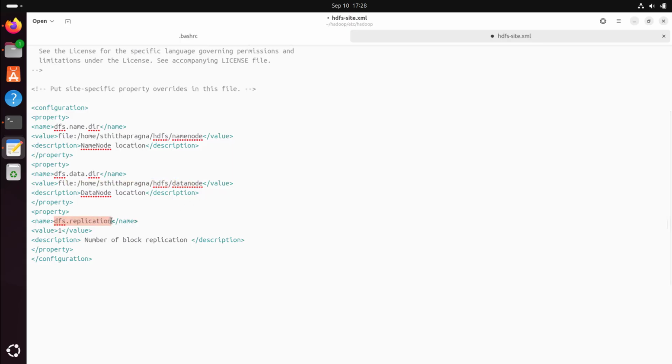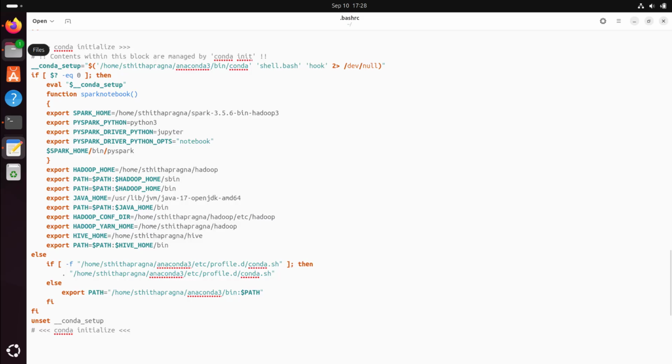And since I am only setting up a single node, I'm telling it to only have one copy of the data, right? By default, HDFS stores 3 versions of the same data by replicating it, with whatever number you put. I only have one server. Does it make sense to have 3 copies of the same data? No. That's why I put replication to 1. Control S, close this.